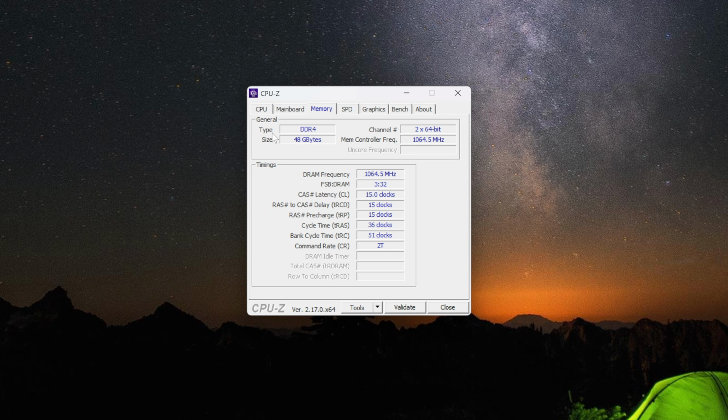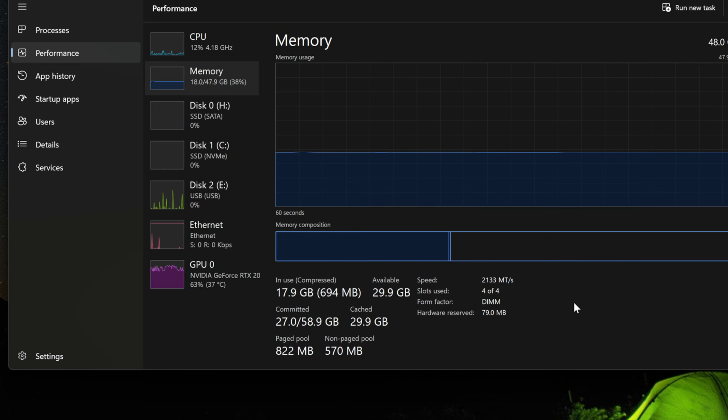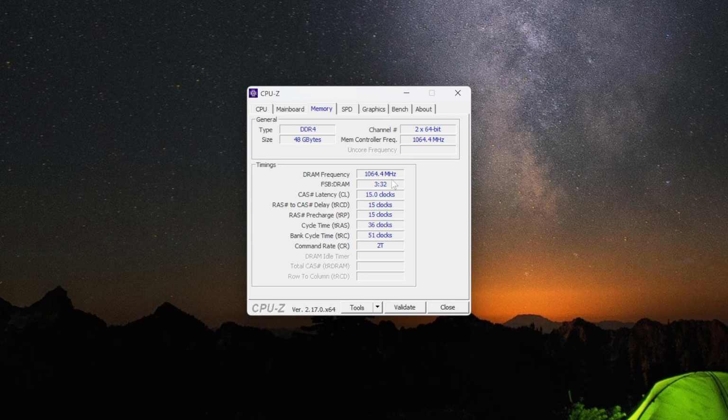Now it's going to say your DRAM frequency. That is going to be your speed, but it's not going to be your speed yet. You have to times it by 2. So you can see this number like 1,648 something. If I go on over to Task Manager, should be about something similar. So just times this by 2, and that will be the speed of your RAM sticks. Then you can go ahead and upgrade. So just look at this, and times it by 2, and you should be good to go.